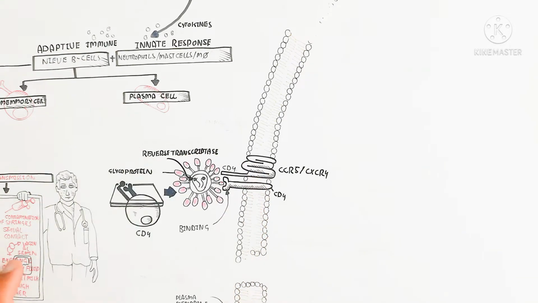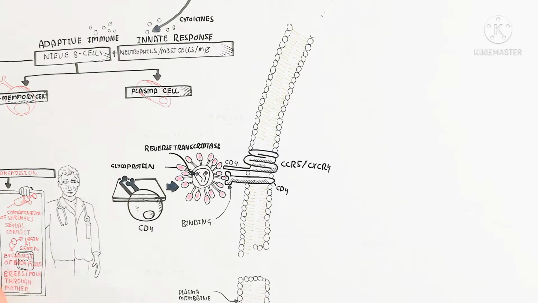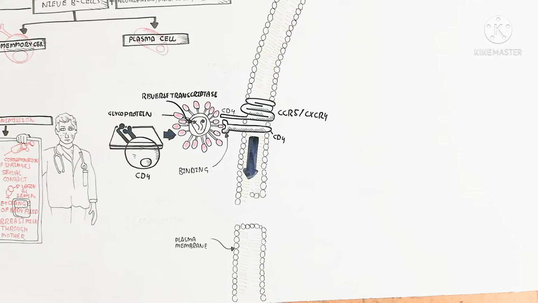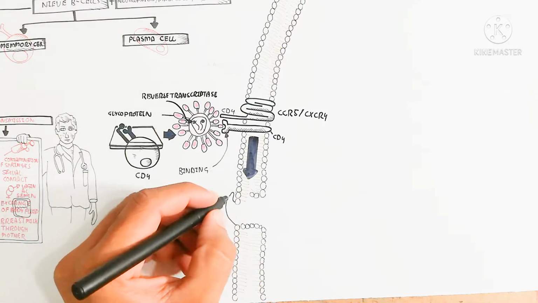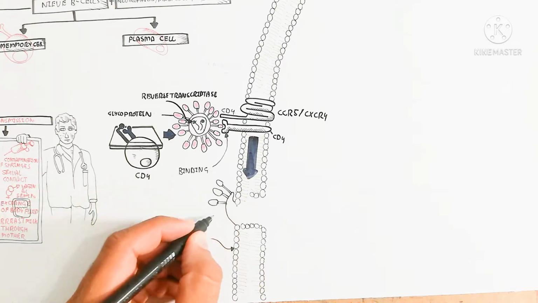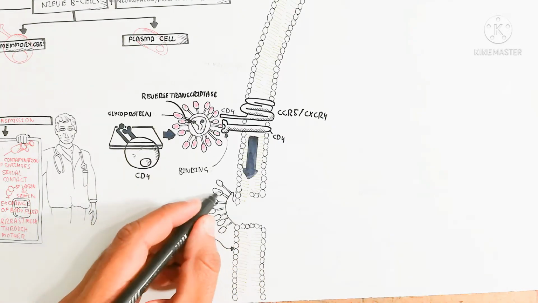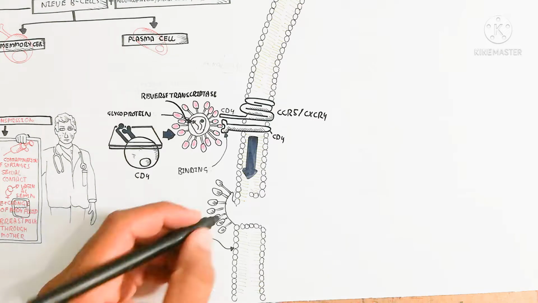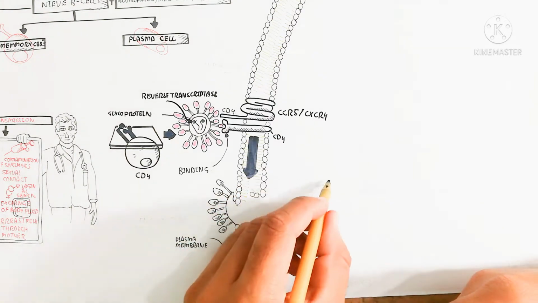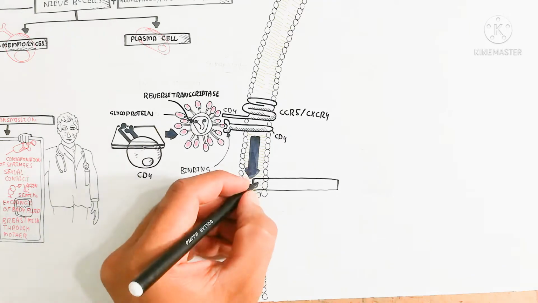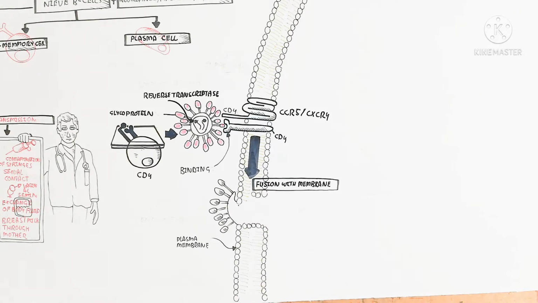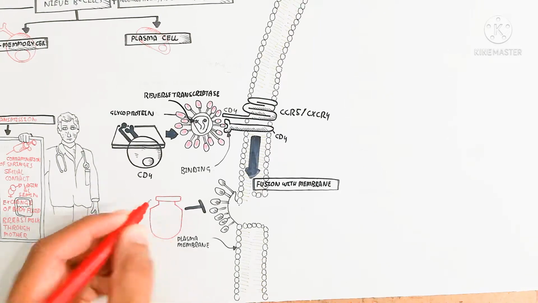After the fusion, as I am drawing just for understanding, an endosome formation will occur. This diagram is basically confusing, but you can understand that the infolding of the membrane wraps around to become an endosome, and this endosome will open into the cytoplasm. So inside is the cytoplasm, and this is the membrane of the CD4 T lymphocyte. The CD4 helps the immune response, so it is also known as the T helper cell.